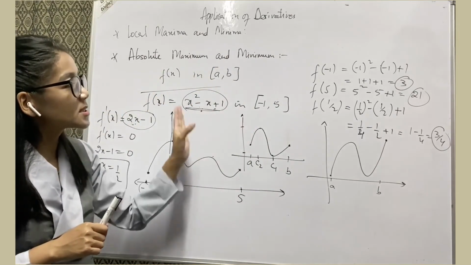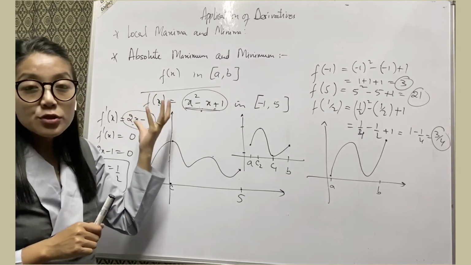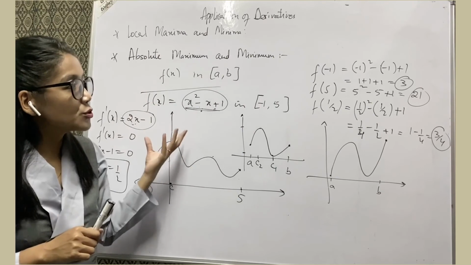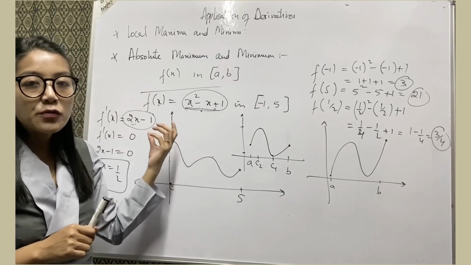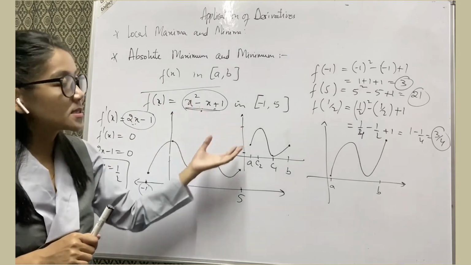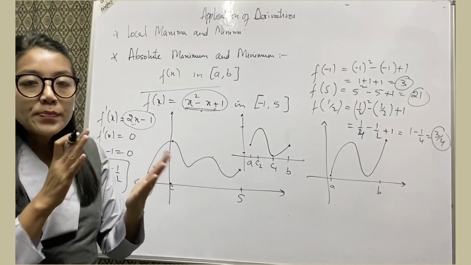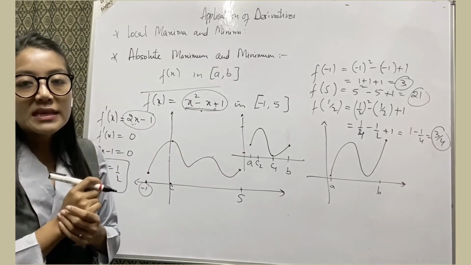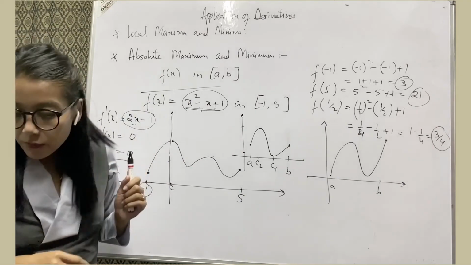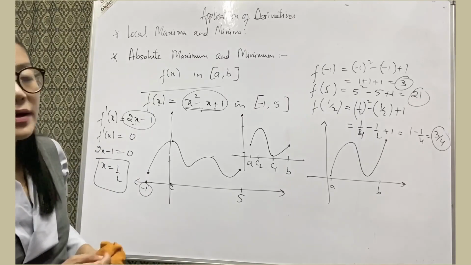So this is just a generalization of the maximum and minimum value of the function. I thought it is important to discuss, otherwise I think many of you will understand this even if I don't discuss it over here, because it is the same as the maximum and minimum value of the function. Now we will discuss the next topic, that is the optimization problem.